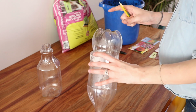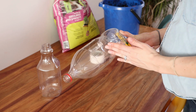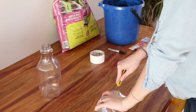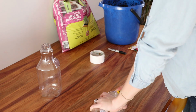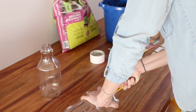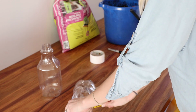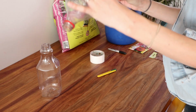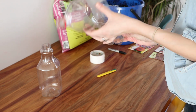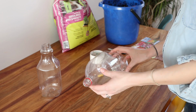So to start, we're going to be cutting some drainage holes into the bottom of each of our jugs, and then cutting a slice along the middle so that we can actually access the plant material within. Now when you're slicing along the side, you're going to want to leave a little hinge so that it makes taping it back up much easier at the end of the process.